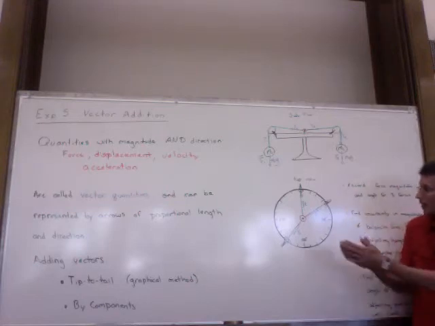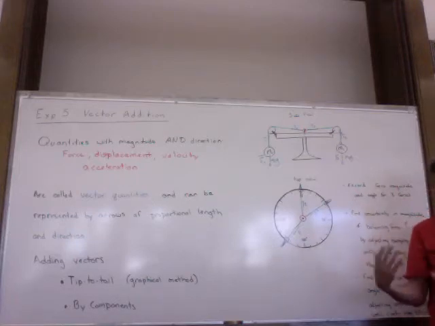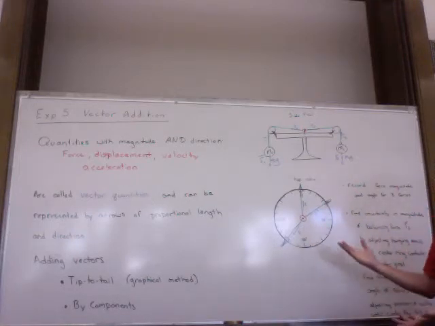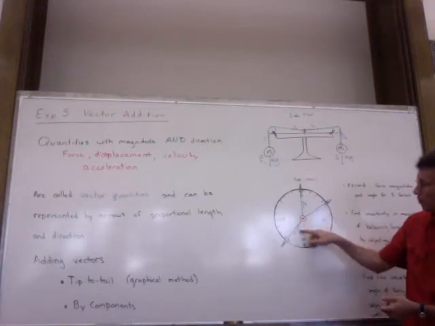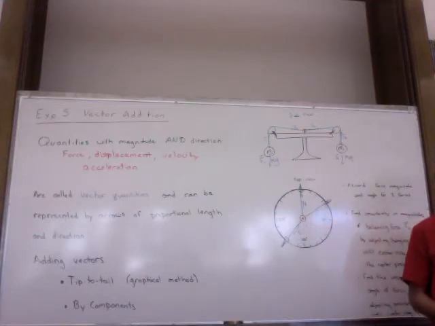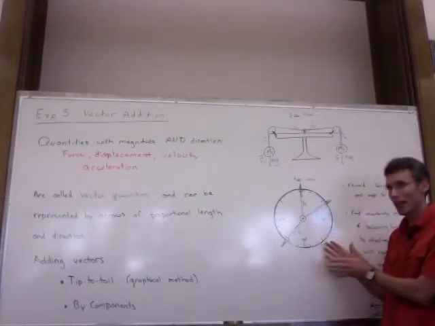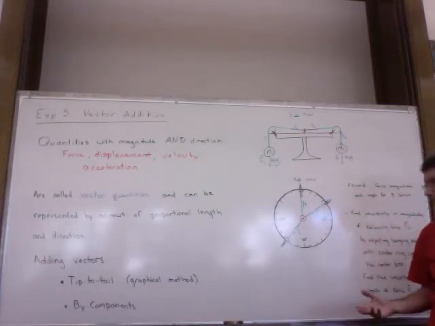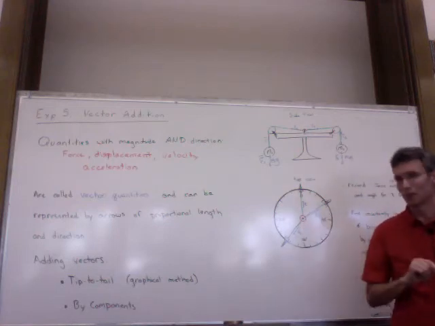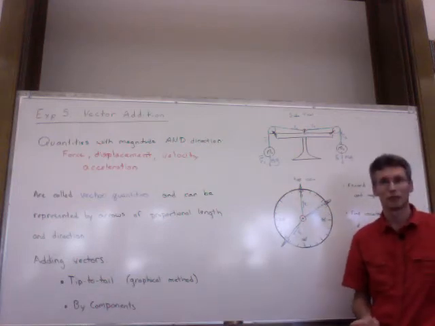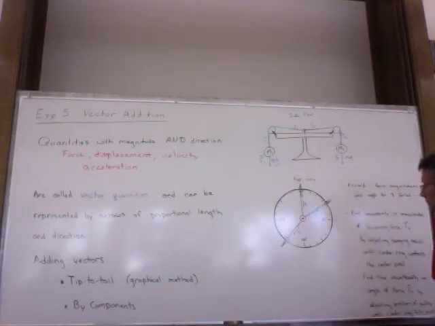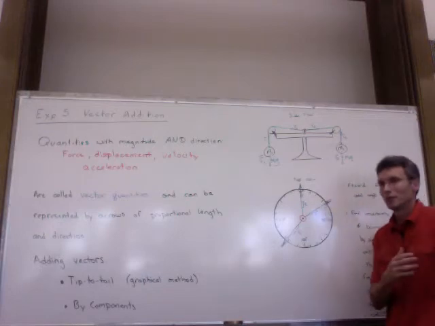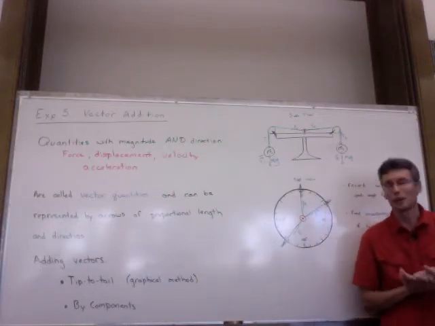So once we've done that, our ring is in equilibrium. Newton's second law says F equals ma. There's no acceleration, so there's no net force, which means these three forces must add up to 0. Okay, so physically, we ensure that constraint by making sure that the system's in equilibrium. And then mathematically, we'll test that the vectors that represent these three forces add up to 0. They won't, though. We will draw the vectors out, we will add them up, and we will not get 0.